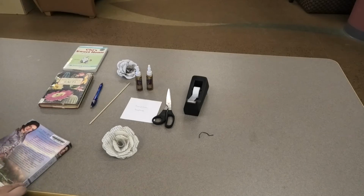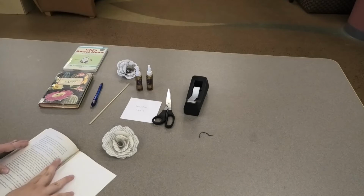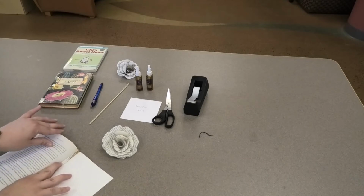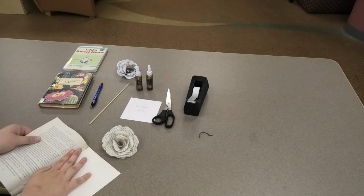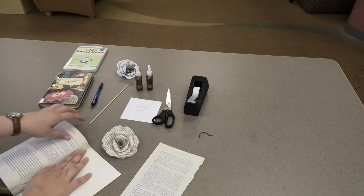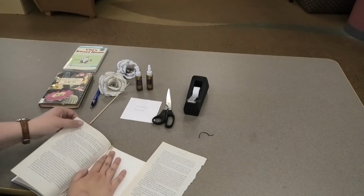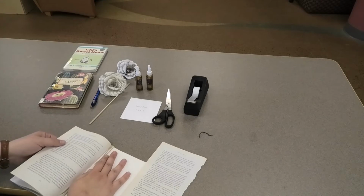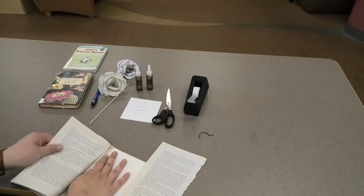So the first part, step one, my favorite, just start ripping pages out of your book. We need 3 pages for this, so go ahead, pick any one you like, and give it a good yank so it tears right out of the book. This is probably the only time a library staff member is going to tell you to rip pages out of the book, so go for it and have fun.